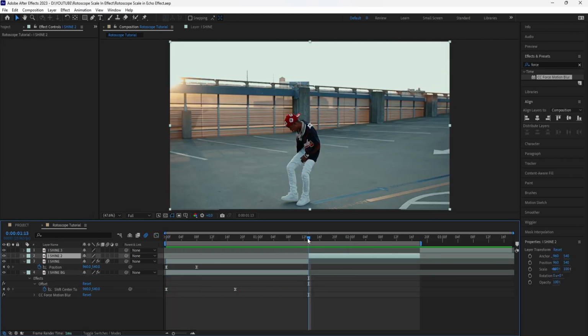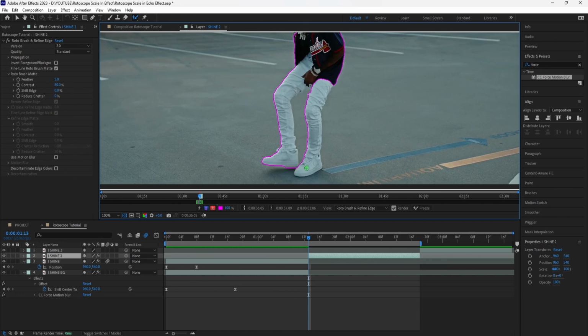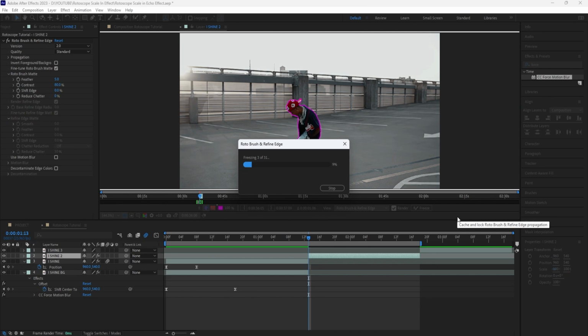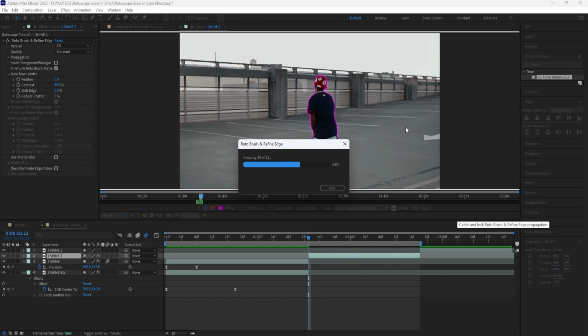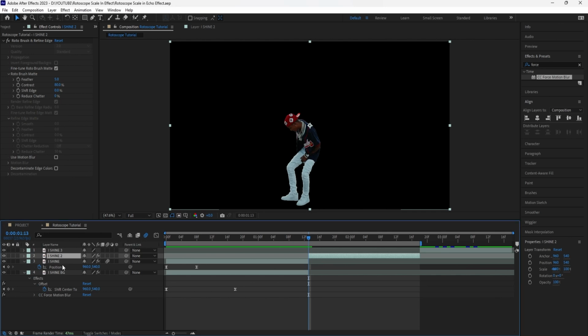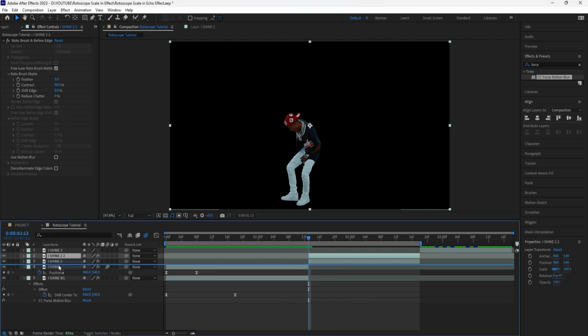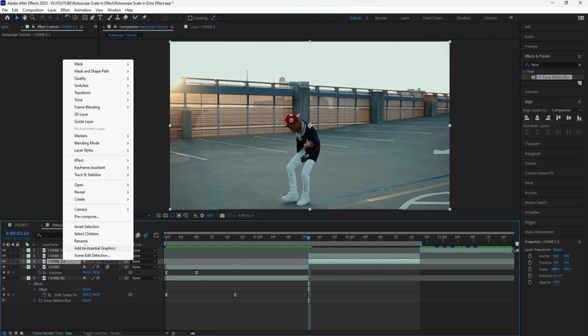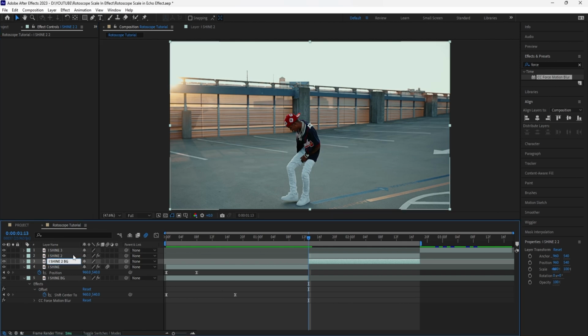Okay, so now for the second rotoscope transition, what I'm going to do is rotoscope the subject. So what I'm going to do is make sure the subject is rotoscoped and then hit the freeze button, and then it's going to lock in the rotoscope of the subject. Okay, so now we have the rotoscoped subject. So you want to then duplicate that layer and make sure you get rid of the rotoscope for the layer that's underneath. And to make it easier, I'm going to name that BG for background.